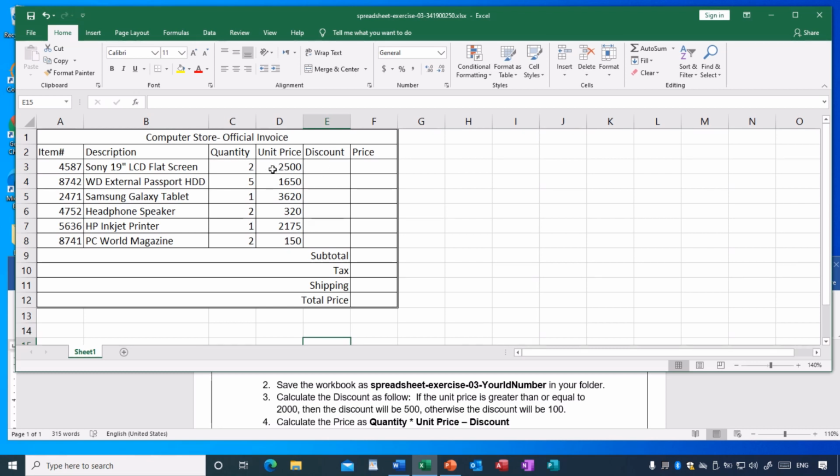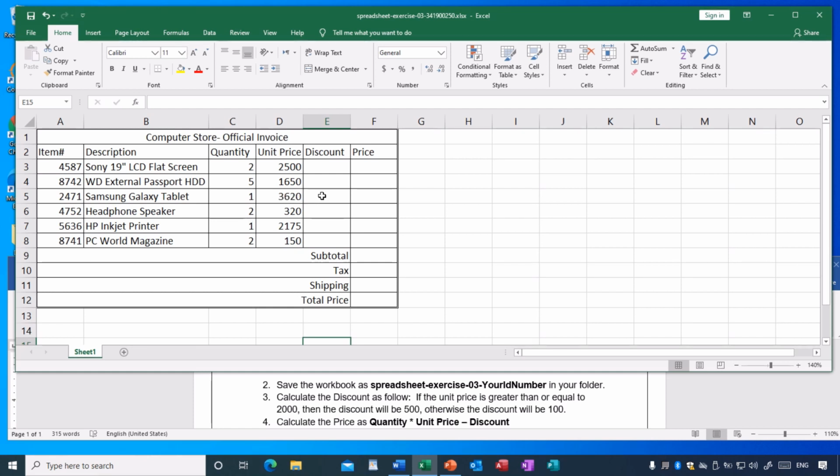For example, this is 2500, so this means the customer will get a discount of 500 riyal. But here, because the hard disk is 1650, it is less than 2000, this means he will get only 100 riyal discount. Again, the same thing for this.